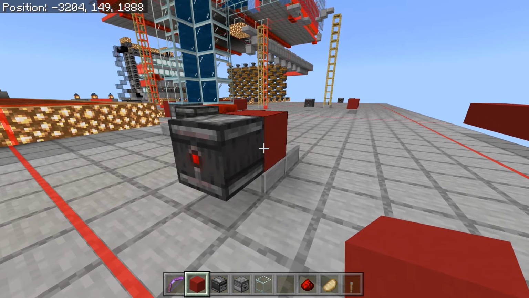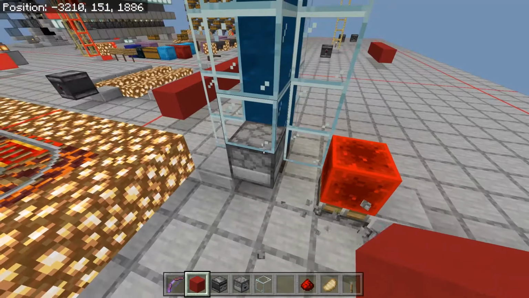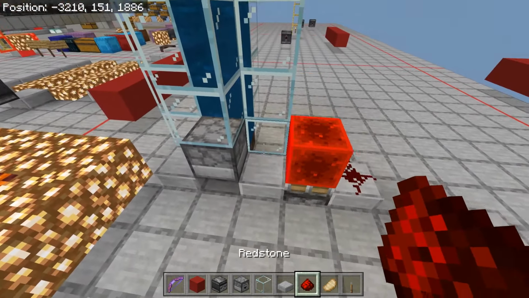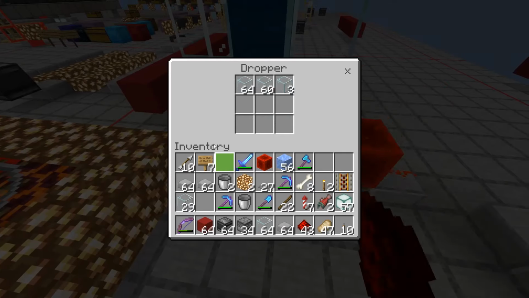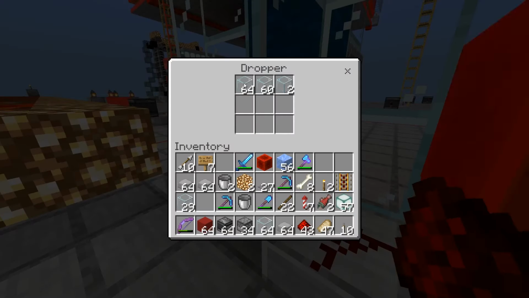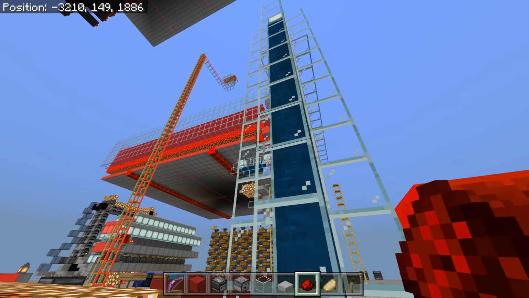And the problem is, I'm trying to make a water elevator. I'm trying to set off this dropper here with this little clock, and nothing's happening because the redstone is not firing. Now, if I actually put that there, you can see the redstone's firing, but nothing's coming out of that dispenser yet. Now it is. You see there was a big delay before it came out.